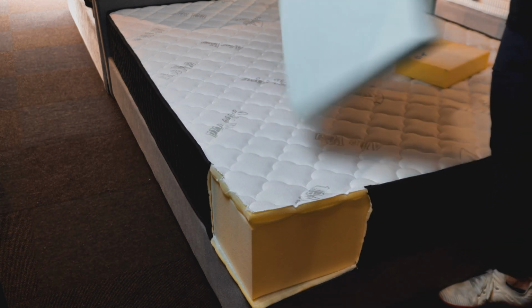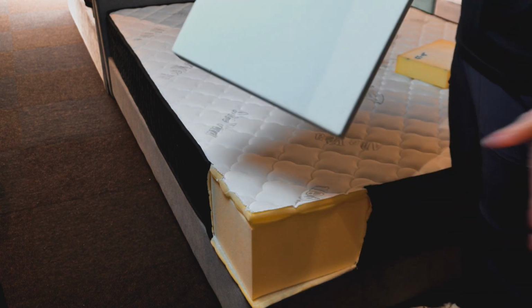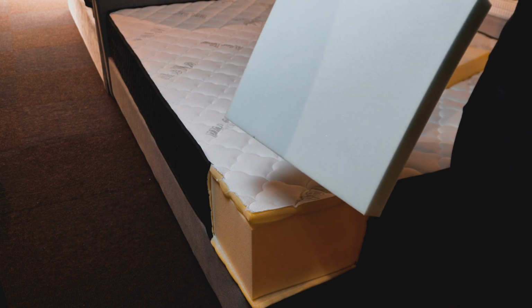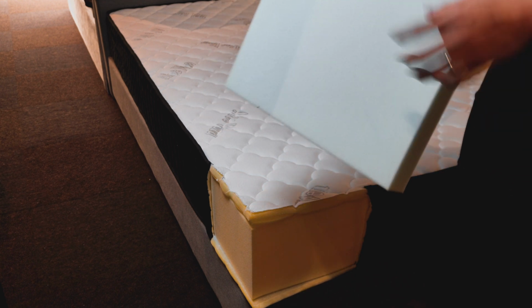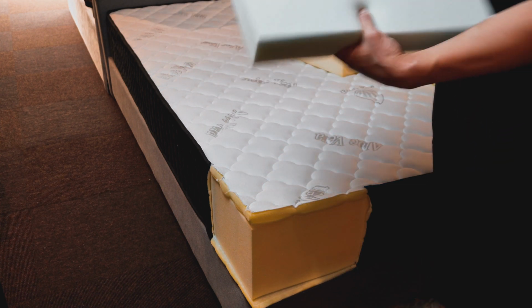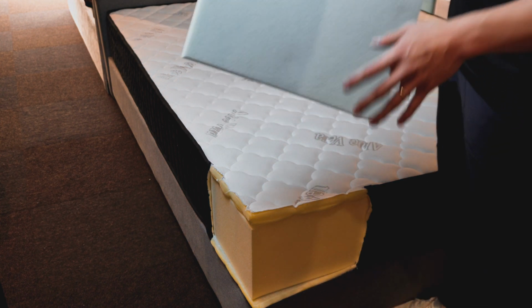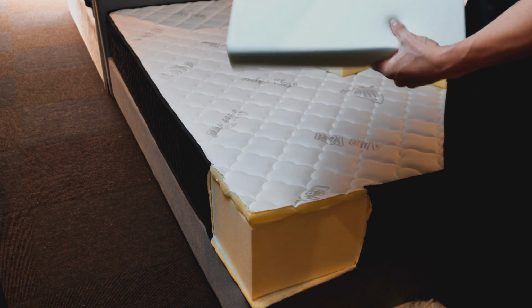And of course, you have the all-encompassing famous memory foam. I'm not really a fan of memory foam because memory foam usually doesn't have pressure relieving properties and you do sink into the mattress. However, it's really cozy to sleep on. And memory gel, which is just silica beads, which is not this one, this memory foam. Memory gel essentially is a memory foam plus silica beads. It has a higher heat dissipation effect, so it feels cooler.